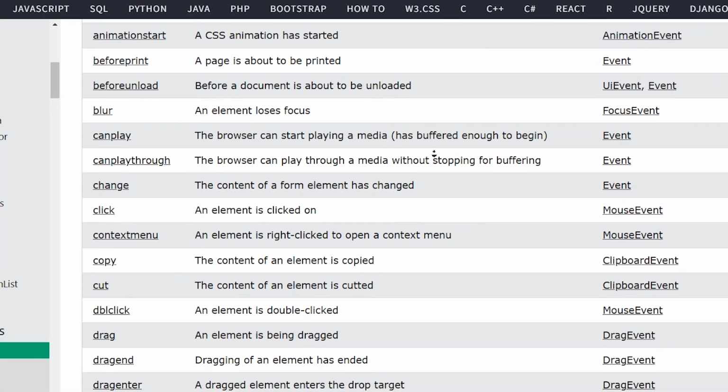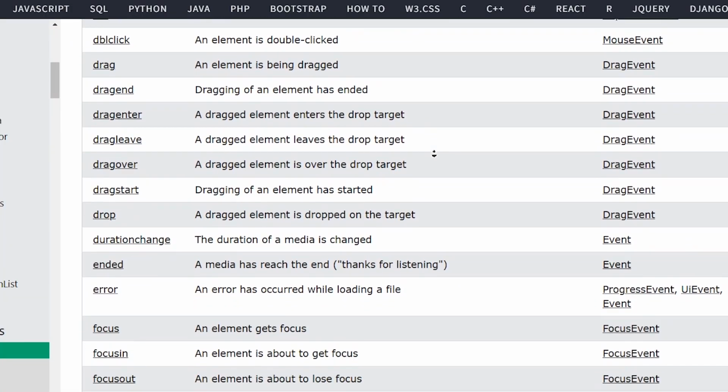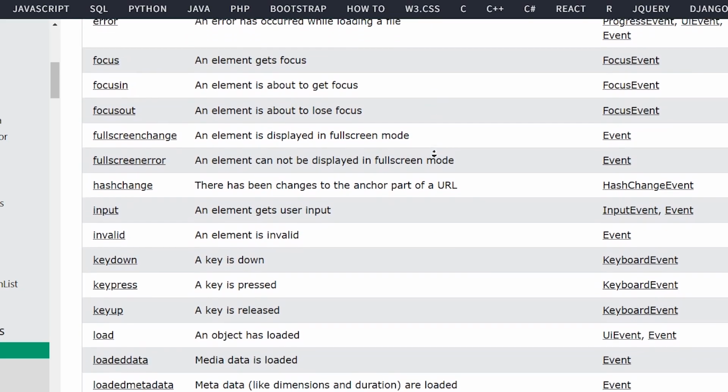Likewise, if you are entering something on the keyboard, that is also possible to listen to. Whatever things you are doing, these are events. Events are basically categorized as follows: click event, hover, mouse enter, onload, and so many other events. These are a few of the majorly used ones.